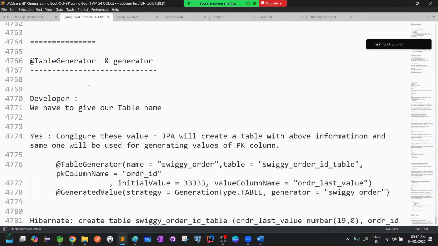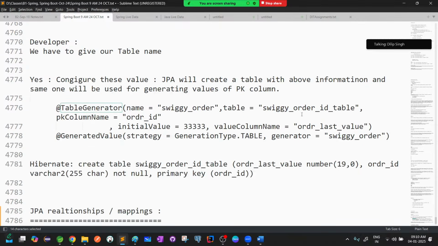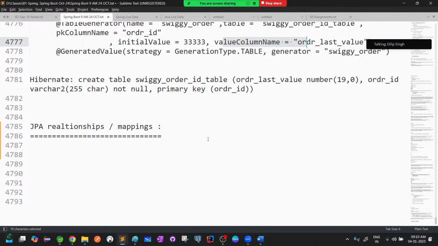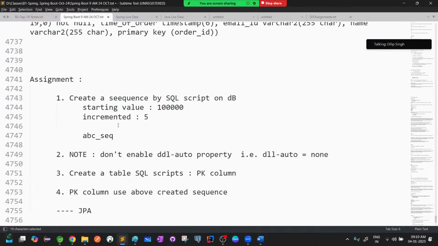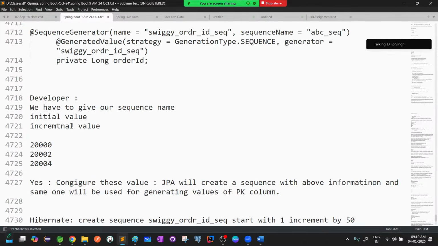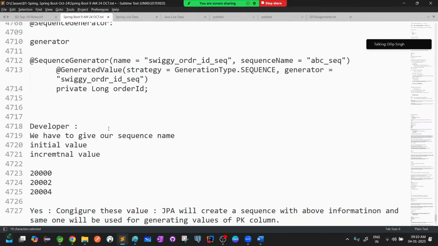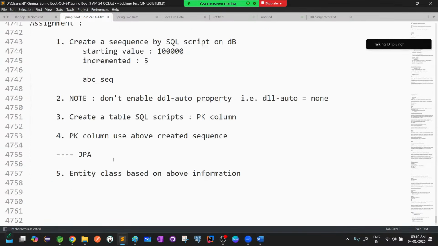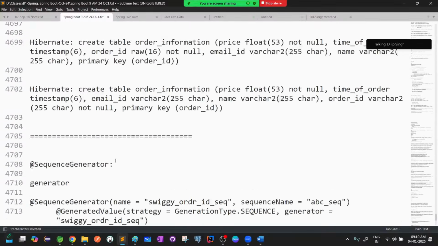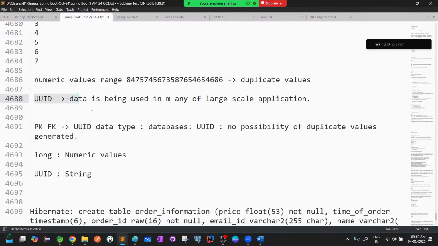Similarly, if you want to maintain a table for auto-generated values or unique values, you use the TableGenerator annotation, where you give the table name, the initial value, and the column names for that identifier table. I also said that out of all this discussion, the most important thing is sequences, so you have to know more about them. Second, UUID is nowadays getting popular.